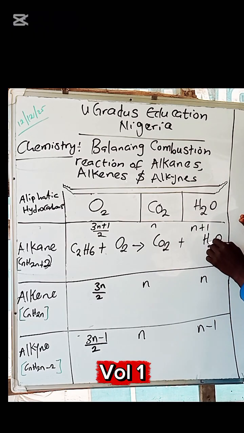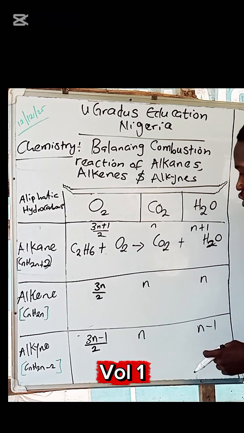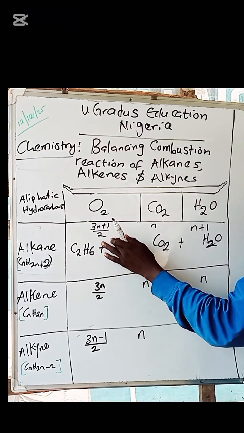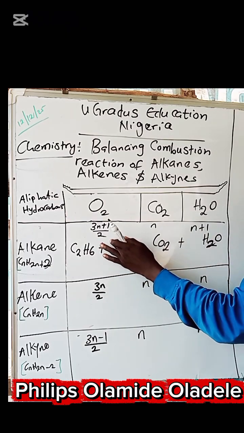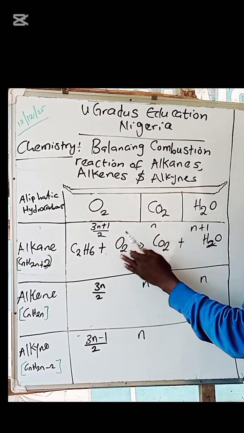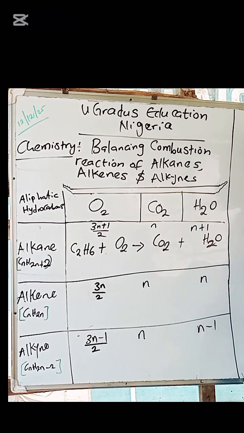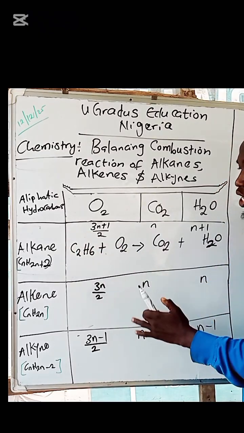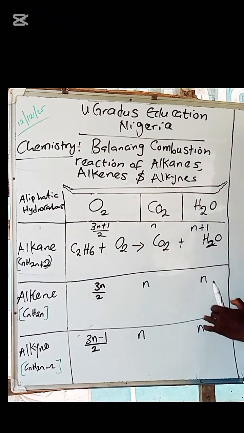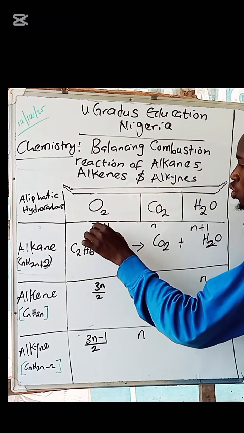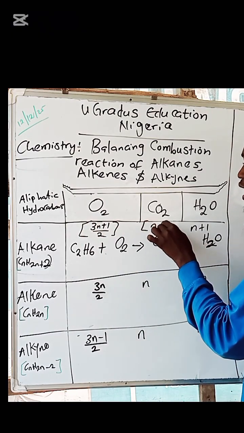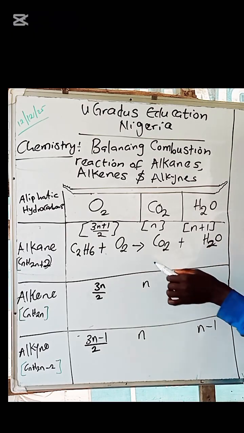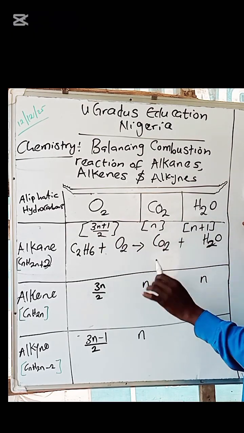So let's say ethane combusts with oxygen to produce carbon dioxide and water, as seen. Let's say these places are A, B, C. We are looking for numbers that can perfectly fit in front of these species to give us a balanced equation. But we don't attach anything to the hydrocarbon. Don't put any number here. You are only expected to add something here, here, and here. So how will you get it? Look at the formula at the top. This formula is very straightforward, and you can always apply it. Everything here is straightforward except the n.